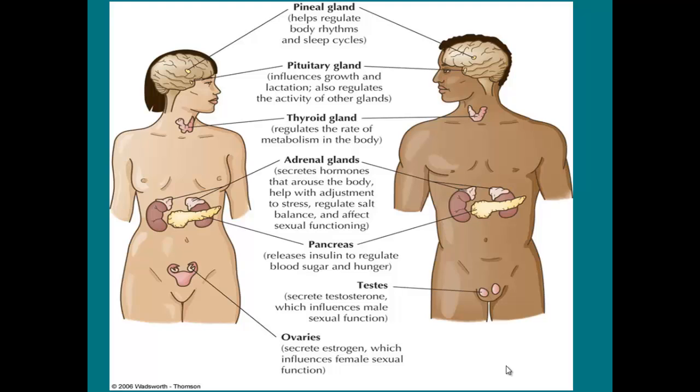The next one on the list is the adrenal glands, right over here, over your kidneys. Secretes hormones that arouse the body and gives you energy. Remember fight or flight? The sympathetic part of the nervous system, right? Kicks in the gear, fight or flight. Well, adrenaline gets released when you're under stress and flows through your body to make you more aware, awake, energetic, and increases your strength as well. But too much of it makes you feel like you have an anxiety disorder. You just can't come down, can't sleep.